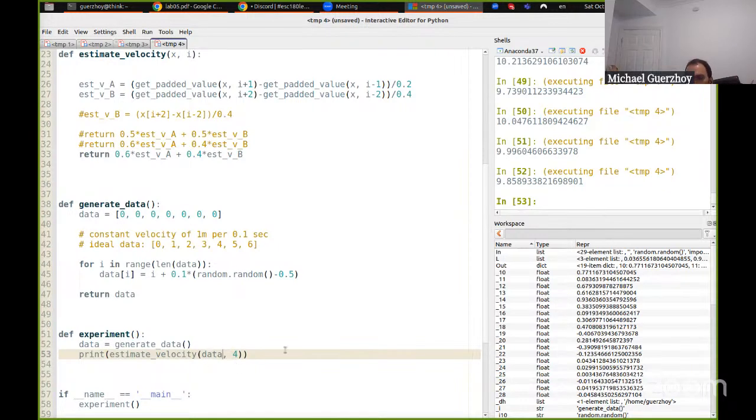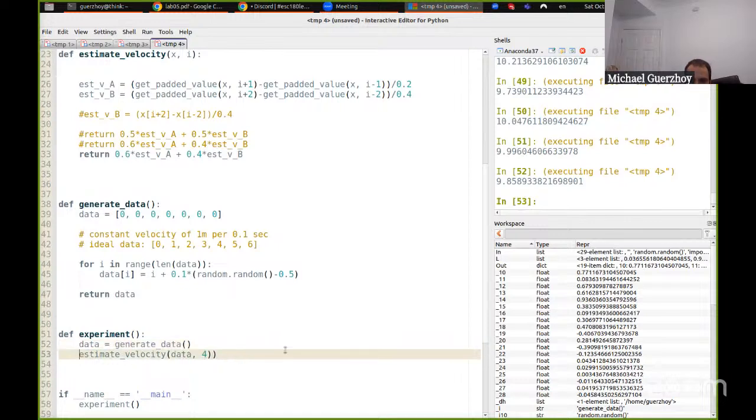So how to handle this? Well, what we want to do essentially is try this multiple times and see on average how far away from 10 we get. There's multiple ways of doing it. I'm going to do the simplest possible thing.